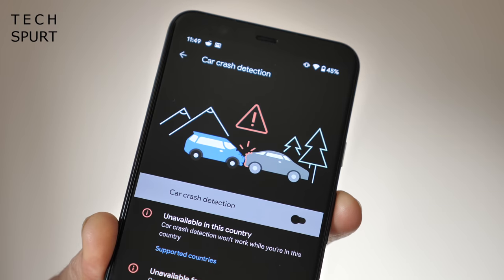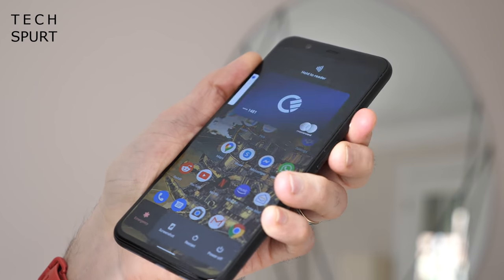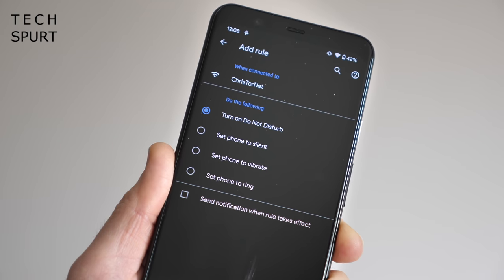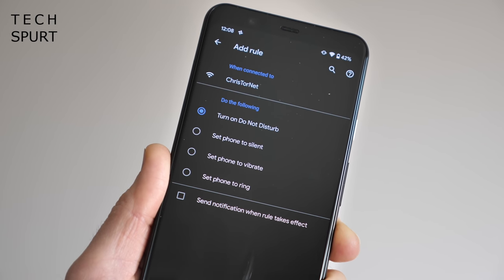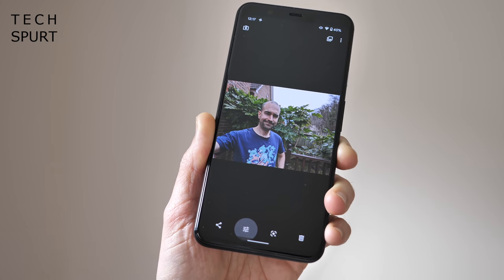Also this week, Google unleashed a massive Pixel update for all Pixel owners with a Pixel 2 or above. This update brought in a whole heap of new features including a potentially life-saving tool for car crash victims, improved depth controls for the camera, a bit of automation action, a brilliant change to make Google Pay even easier to use, and loads of other bits and pieces as well. There's a full hands-on tour of all the great Pixel updates on my Pixel 4 — go check that out for all you need to know.